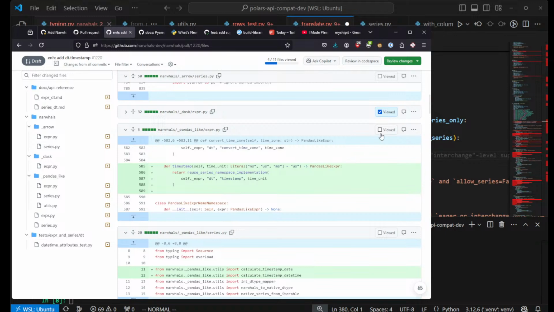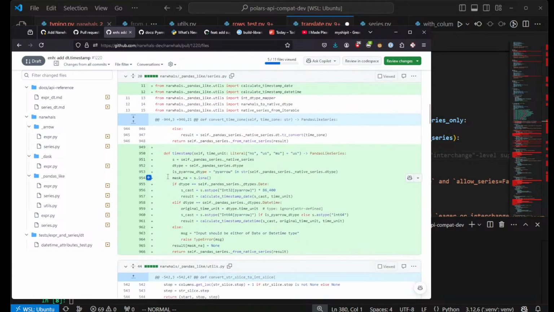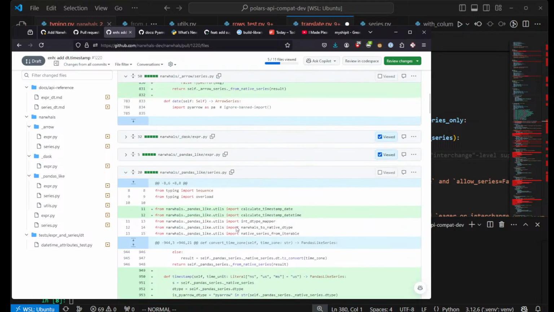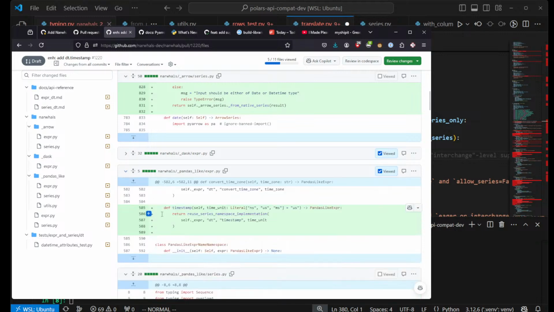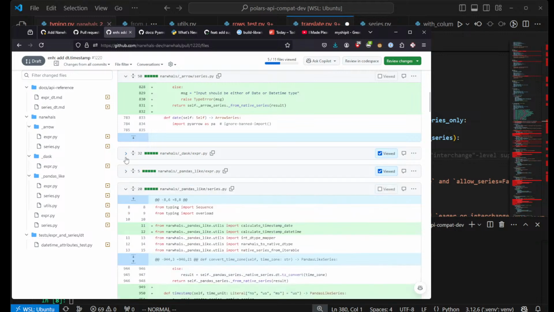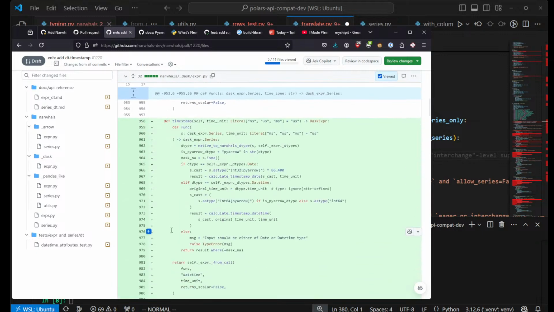Pandas-like extra, yeah, this is just boilerplate. Then in the series one, this is identical to the Dask one, but we're doing result mask NA equals none. Whereas in Dask, we were doing result.where not mask NA.